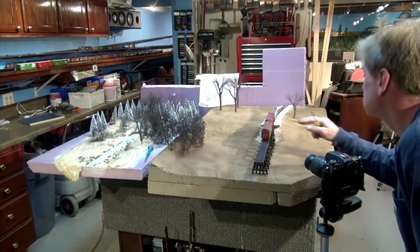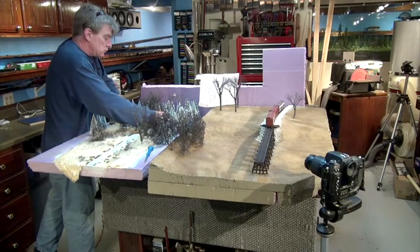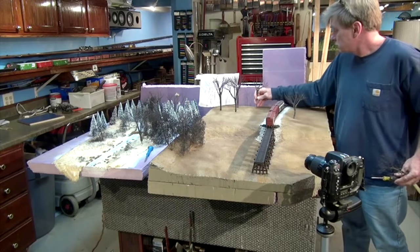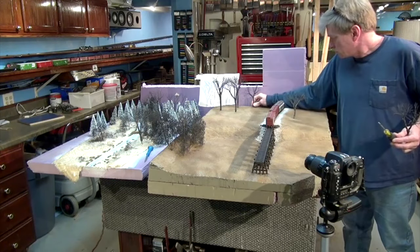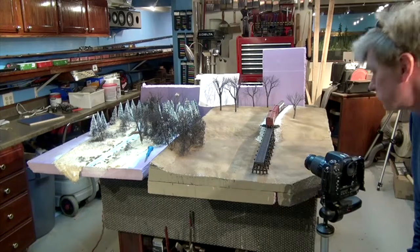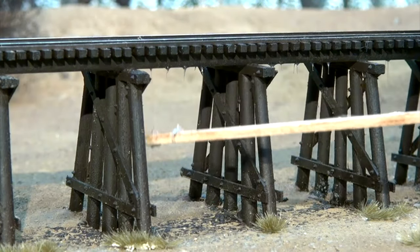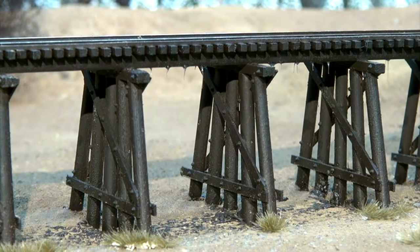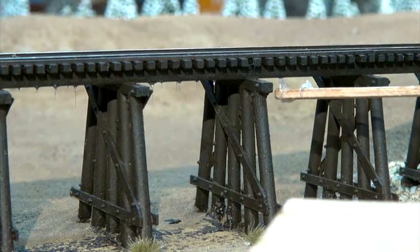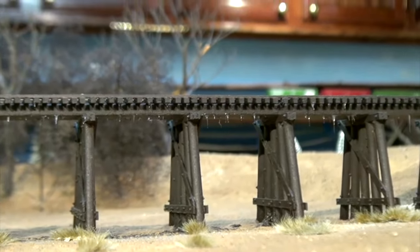I took my time planting trees and vegetation in the scene using wire trees and super trees, all painted with camouflage brown paint before placing them. I looked through the camera each time I planted a tree, making sure the composition looked prototypically accurate and balanced well with the photograph and the locomotive on the bridge. Since the photo will be a cold February snow scene, Chris Palomeres asked that I add icicles to the bottom of the bridge, which I did by dabbing silicone caulk in various areas under the structure — an effect that will add just a little more magic to the final photograph, especially if the sun is out.